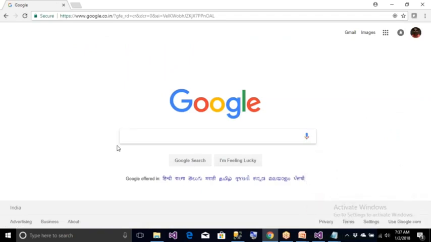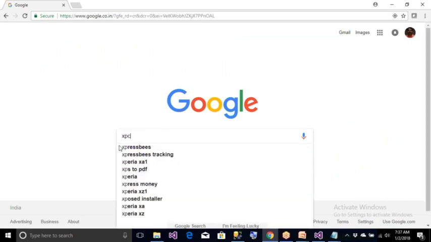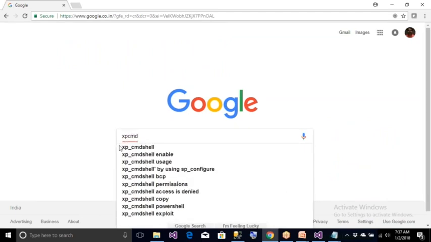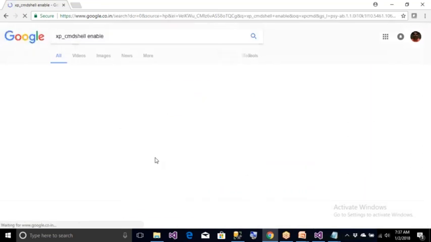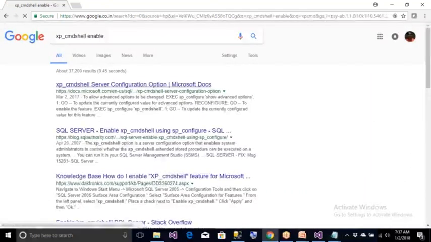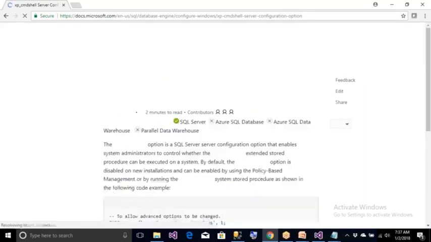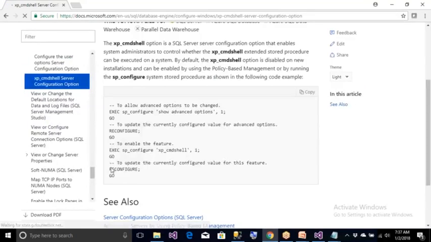Sometimes this will be off in your system, and you have to make it on before executing this. When you click on this, you should be able to get this code.